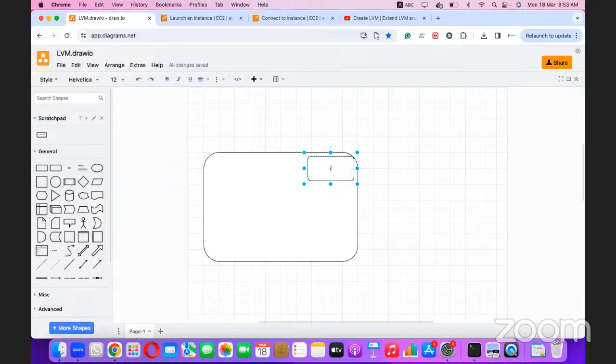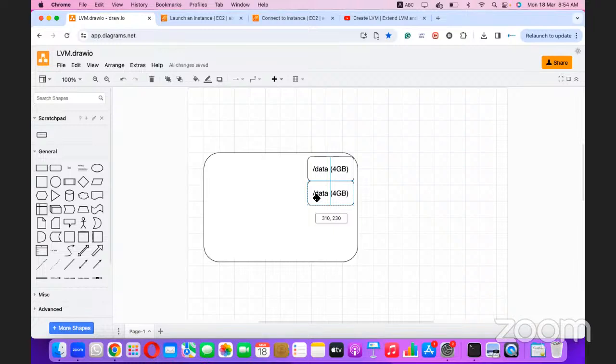Let us say this is slash data, and the size of this is, let us say, 4 GB. We have one more mount point, let us say slash images, and the size of this is, let us say, 8 GB.